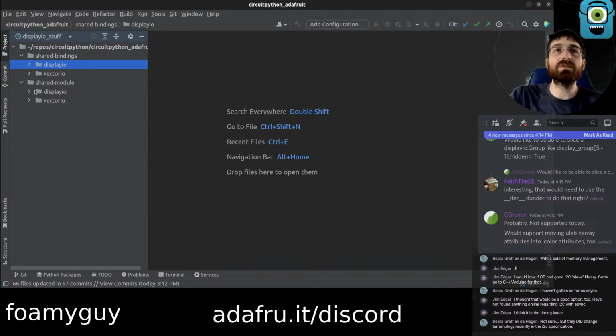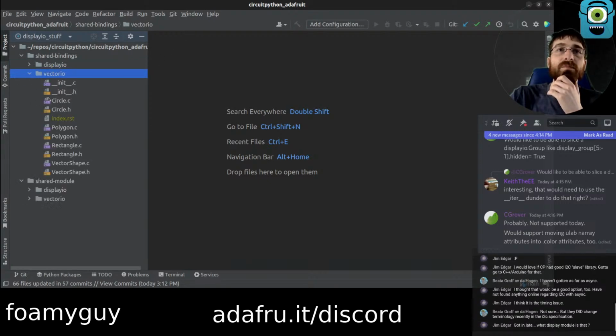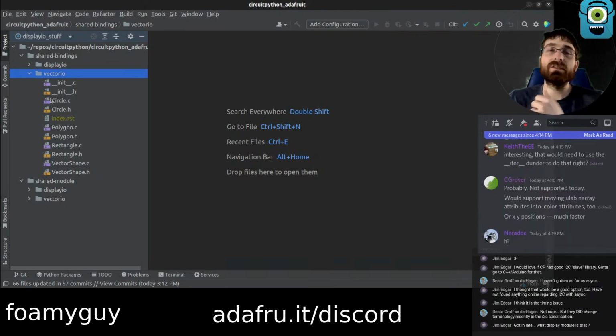I guess probably display shapes maybe have dot color, do they? I'm actually probably more familiar with the Vectorio shapes than I am with the display shapes. And those ones don't have a dot color because they use a palette too, but the display IO ones encapsulate the palette, whereas the Vector IO ones make you create the palette and manage it outside.